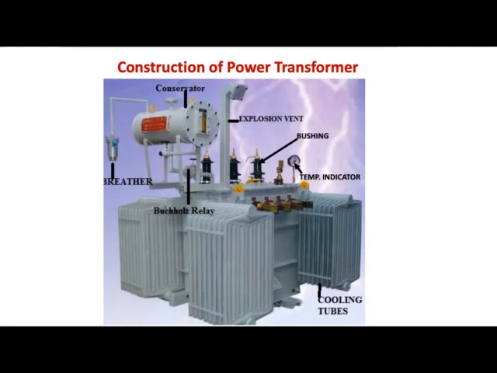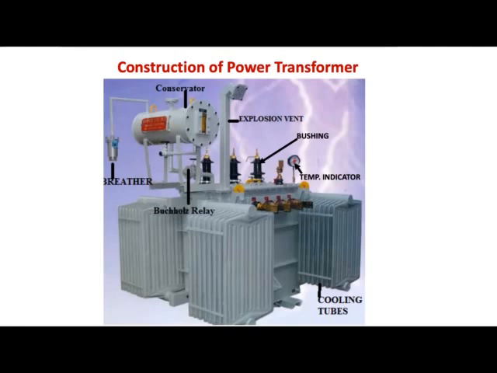Because the tank is fully filled with oil, to maintain the level of the oil, you have a conservator on the top. As we can see from the side, it's only half filled with oil, it's not fully filled. That gives the space for the oil to contract and expand, because if the temperature is high, the oil expands, and therefore the level of the oil in the conservator rises, while when the oil cools down or the load is less, the oil contracts and the level goes down.